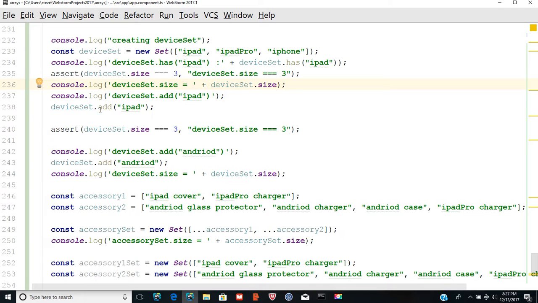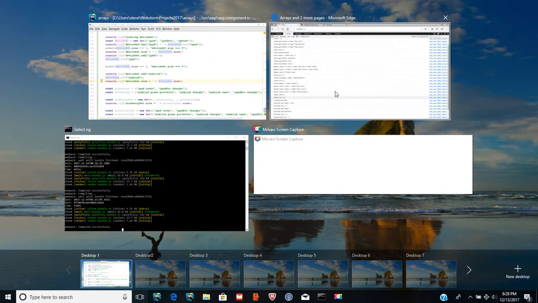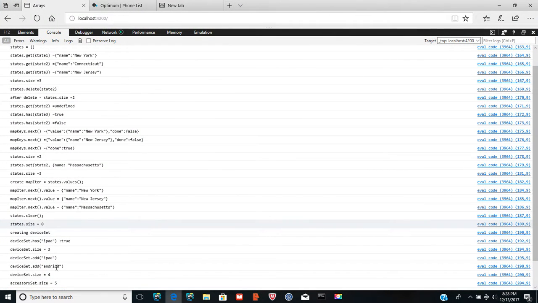And then what I do is I add another iPad to the set. It doesn't change the size, so the size is still 3. I add an Android to the set, and the size is now 4. So let's see that the size is 4. I created the device set.